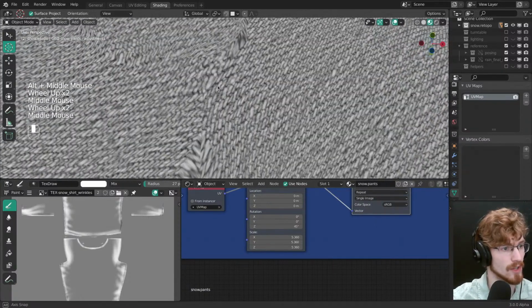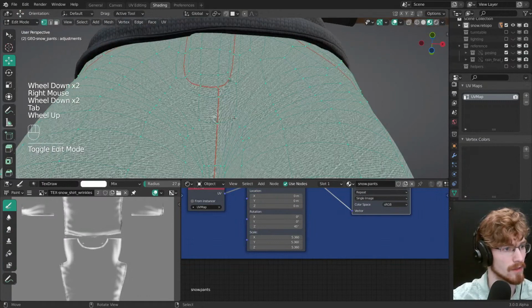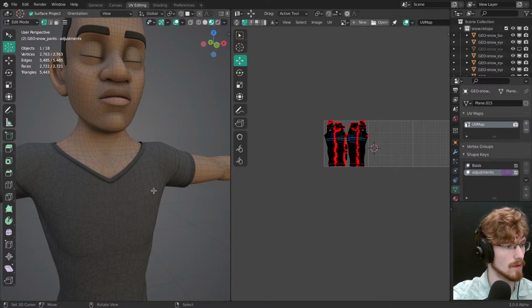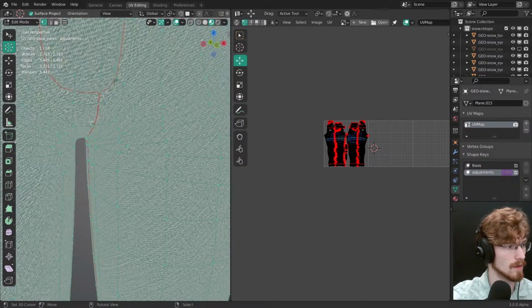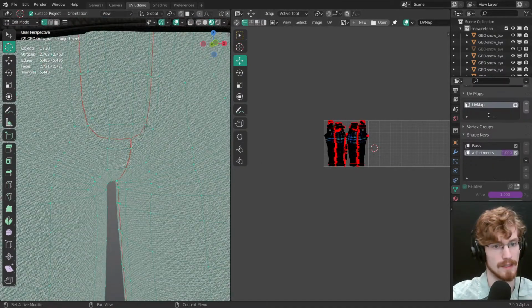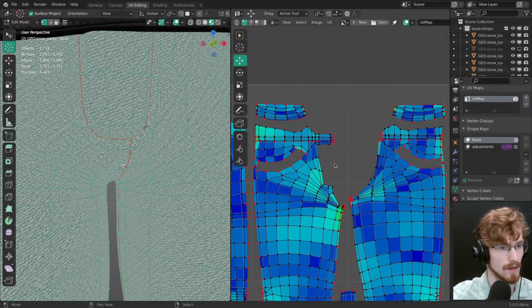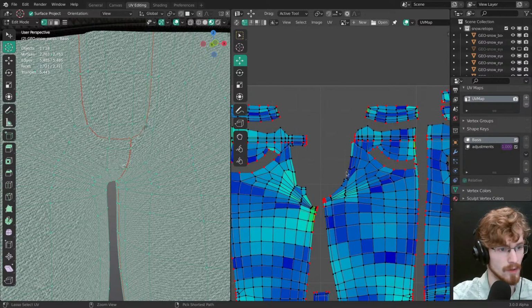There's actually some stretching over here with the UVs. That's not great. No, this is not great. It's the front over here.